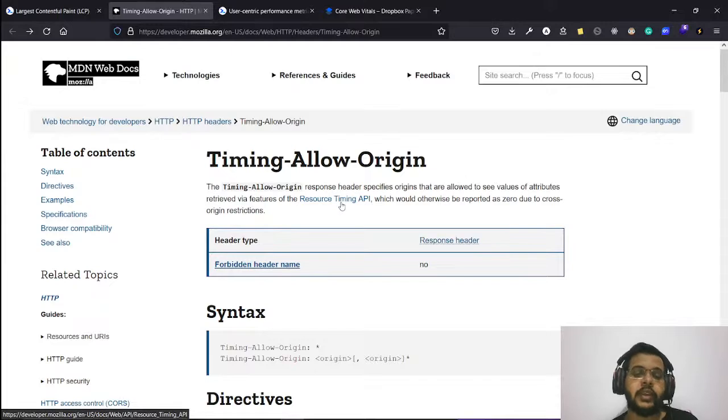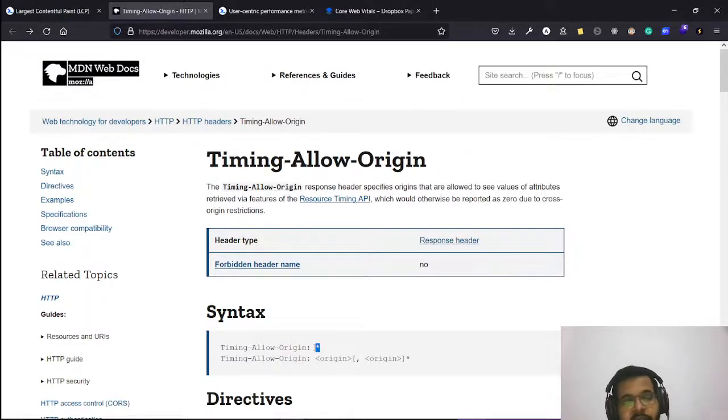So the Resource Timing API is the API which helps us calculate the render time. Now, if you are getting an image from some resource, say someone hosted it somewhere and you like that image and are trying to load it in your app, then that image server should have your website in their Timing-Allow-Origin, or they can have star, meaning any origin is fine.